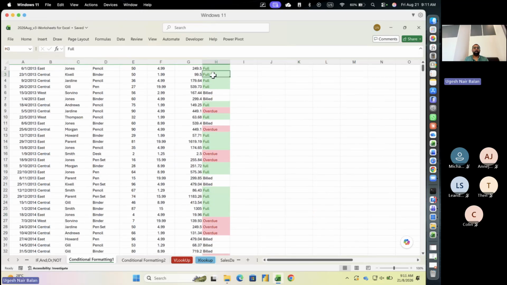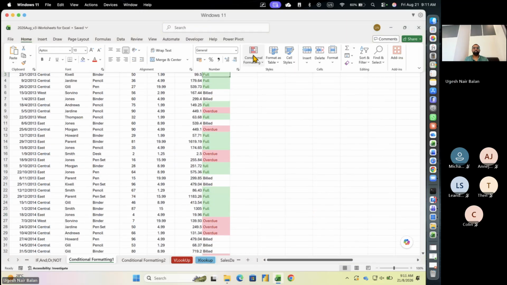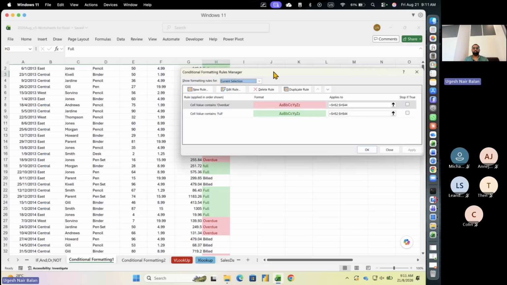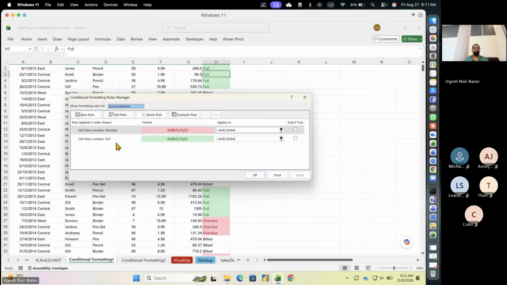Okay, how to know which is which? Manage rule. So you must take note this part. Rule overdue. What is the format? Most importantly, where is this applied to? So kalau you nak extend forever until down, let me try whether ni boleh tak. Ramai orang akan cuba macam ini.